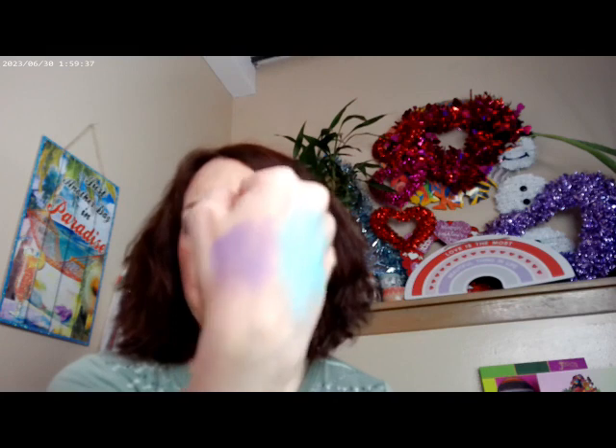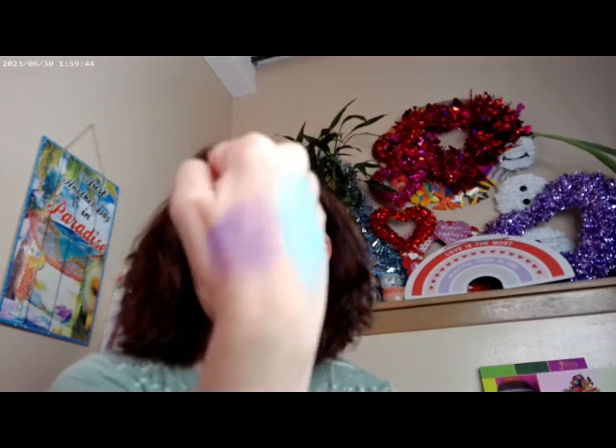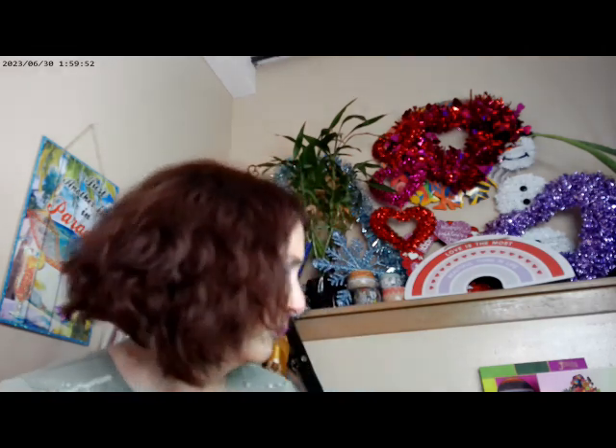So I went ahead and used the Made by Mitchell black and the purple color as the base for the LOOXI eyeshadows. These are the two base colors I have on. And then I have two duochromes from the LOOXI Aurora Collection on top. Let me show you which ones.